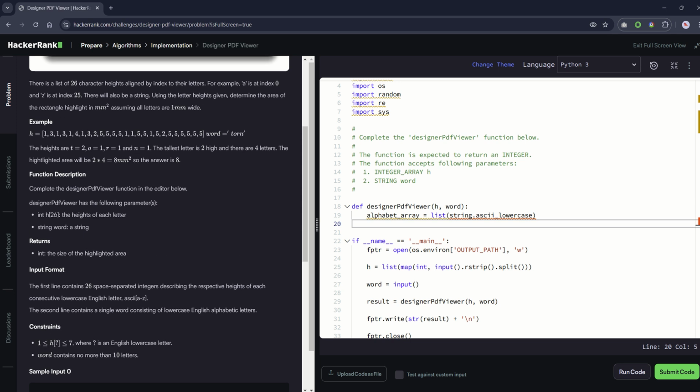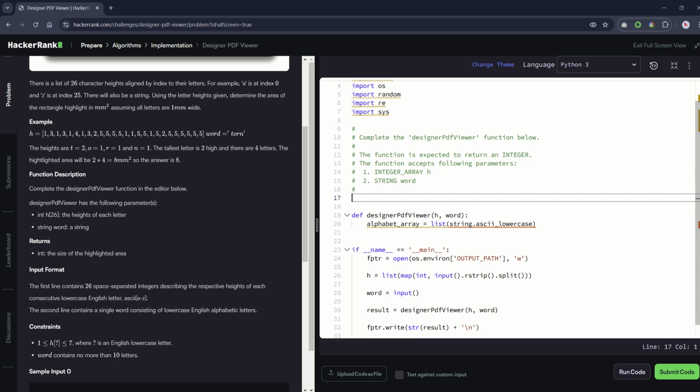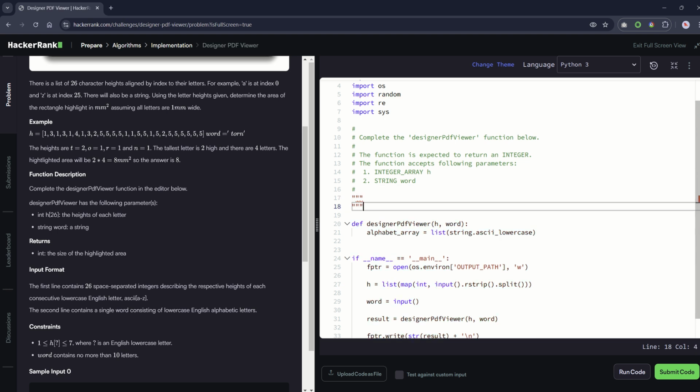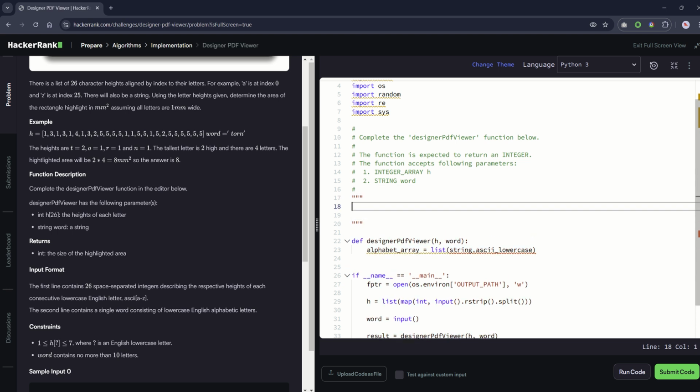So they somehow expect us to take the height of the word. So now, let me make a multi-line comment. What we need to do is first make the alphabet array. We already did this.